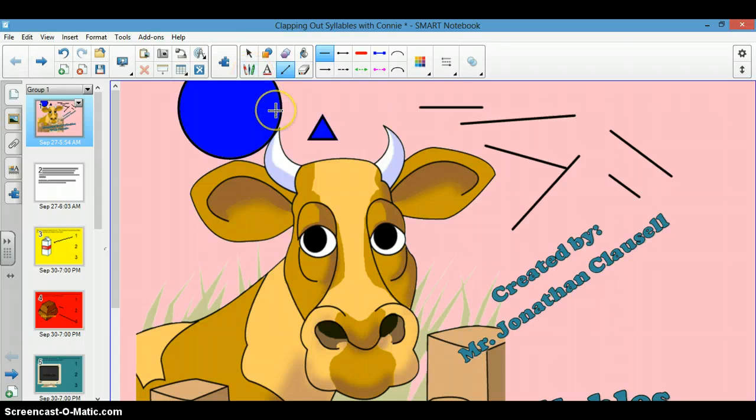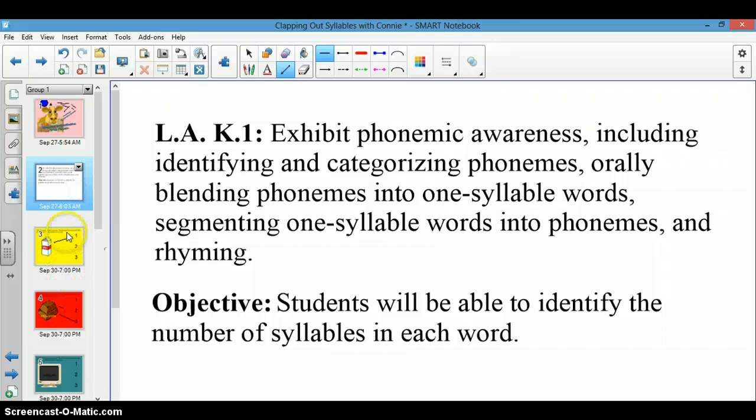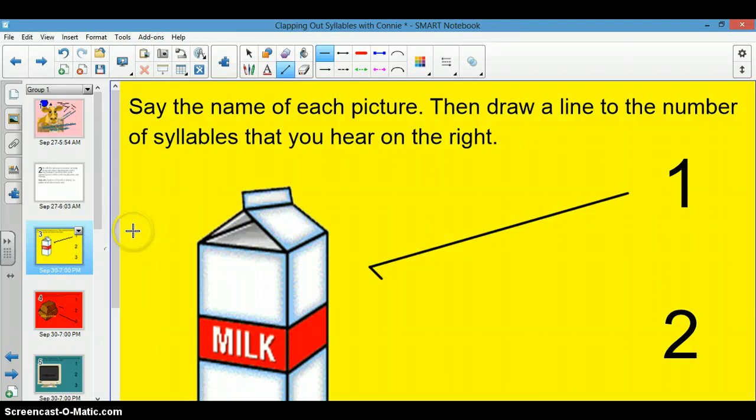So I'm just going to give you a brief rundown of this activity and exactly what you and your child need to do in order to successfully complete it. And I got this activity from Smart Exchange actually. So these are the objectives that the person who created the activity was meeting, and it happens to fall perfectly in line with what I want you and your children to do. So it was perfect. If we go ahead and I'm going to click on this, and when you and your child do this together, you can just go ahead and make it into a full screen. I'll show you how to do that in just a second.